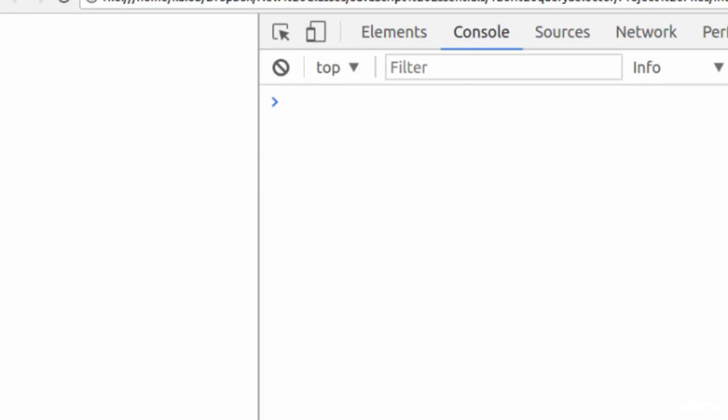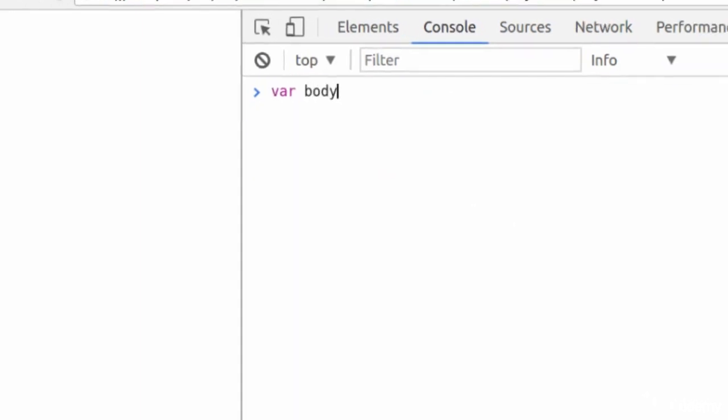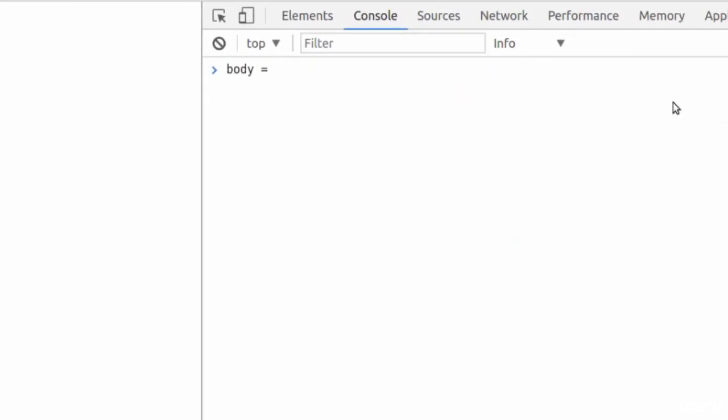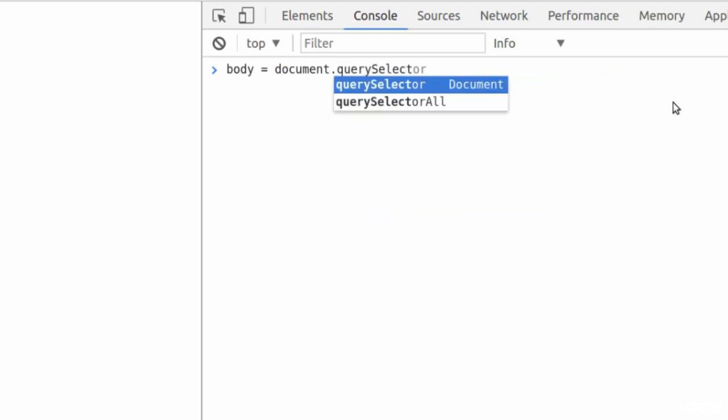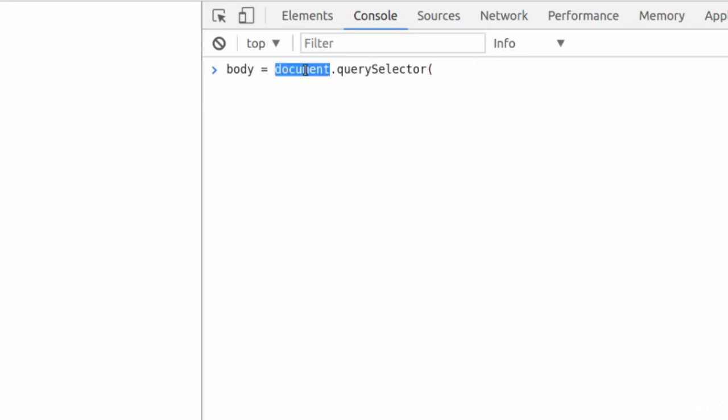I'm going to go over to my console and I'm going to create a variable. This variable is just going to be called body. In fact, we don't actually need the var. All we want to do is write document.querySelector. The reason we use document dot is because querySelector is a method, a function that is a part of the page document.